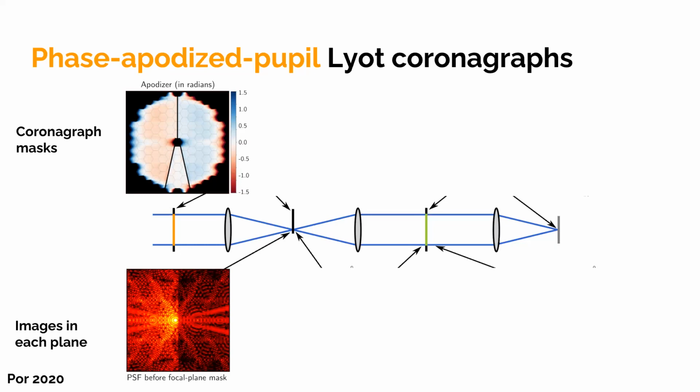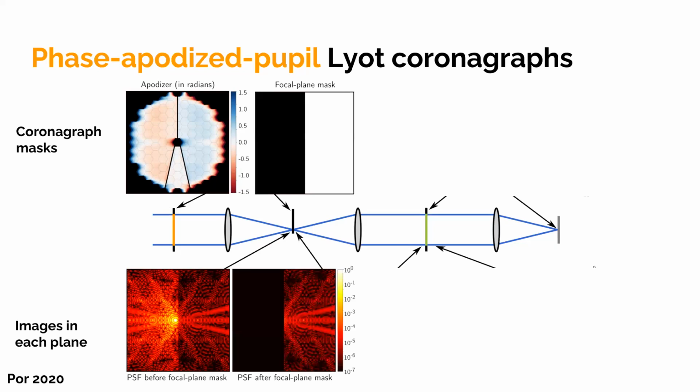By itself, this is not very deep. This is a 10⁻⁵ dark zone, so it's not traditionally good for exoplanet imaging, but that is not what it was designed to do. So what we do instead is not look at that first focal plane. We put a focal plane mask there. We put a dark knife edge there that blocks all the bright side of the star, including the core of the stellar PSF itself. So you're left with like 10⁻⁶, 10⁻⁵ light.